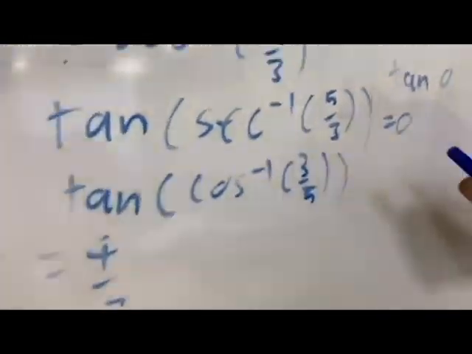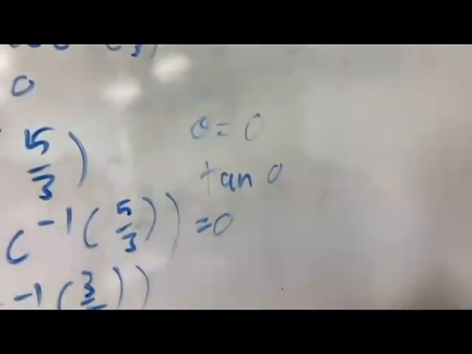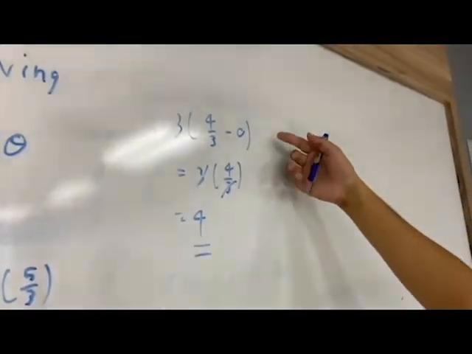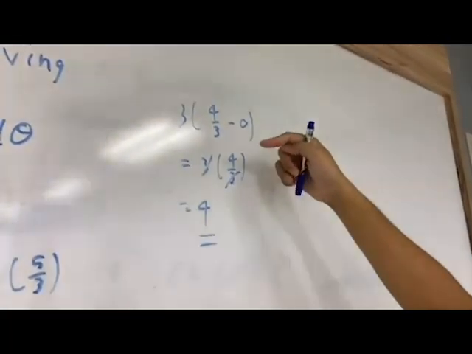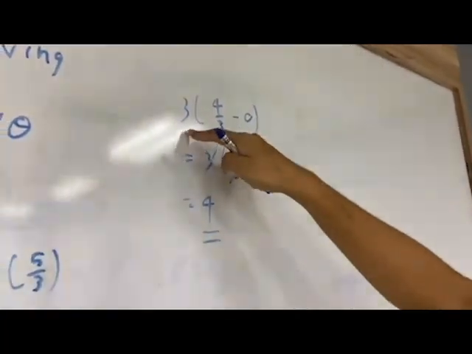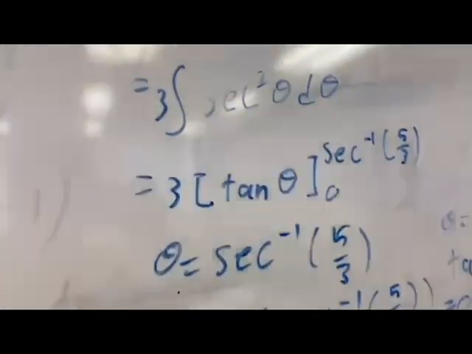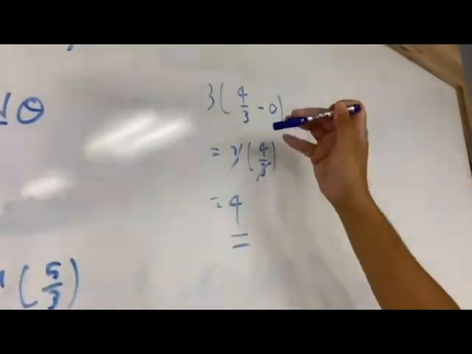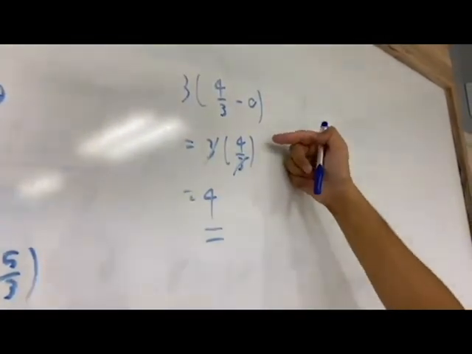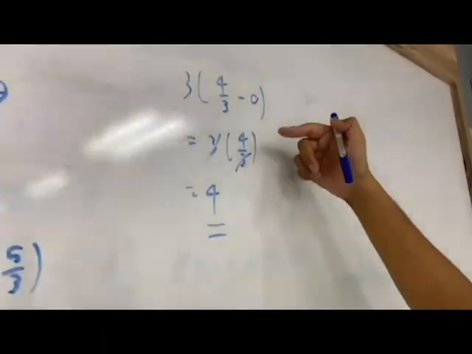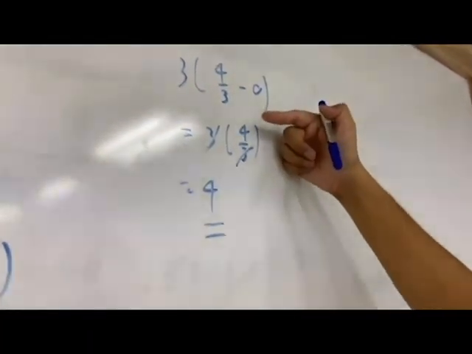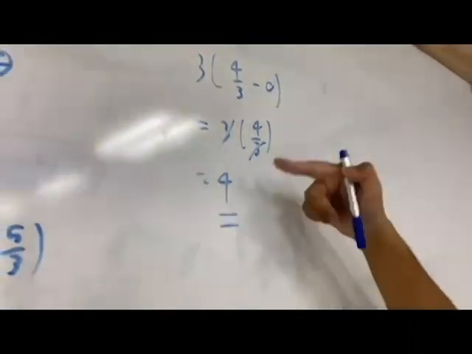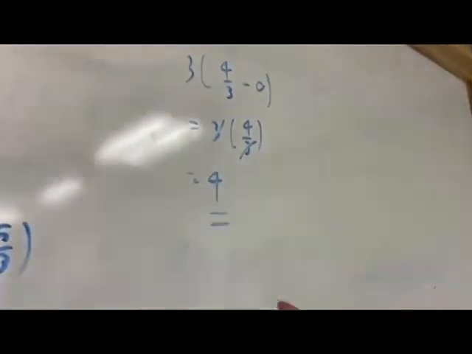And then for the limit 0, it's as simple as 0, which is just 0, and then we can calculate the final answer, which includes the 3 here. It comes from the constant, since the constant does not do anything else, so we can now finally use it in the final solution. From there, we simply do 3 times 4/3 minus 0, and then from there we can simplify it, and we get the final answer, which is 4.